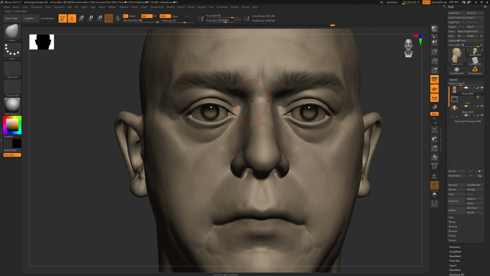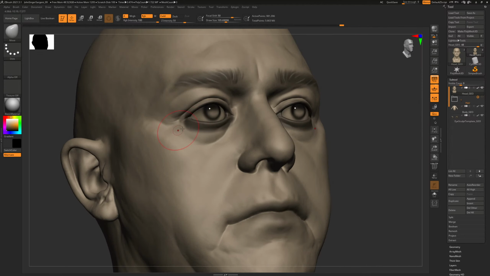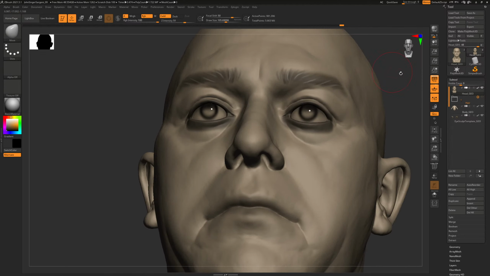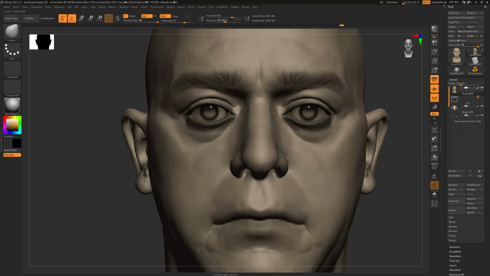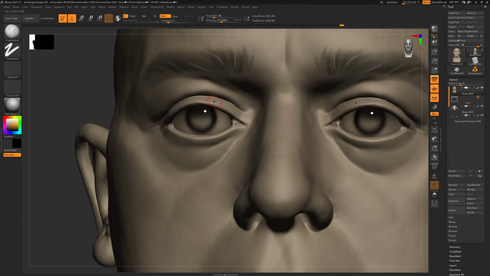Okay, and then the other thing was that this needs to come way, way up. So let's just mask out the edge of the eyelid there, and just bump that a little bit. And then that needs to do like this sort of stuff, right? Like it's like way bumped out.